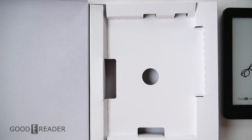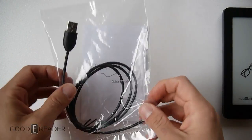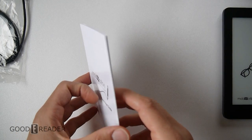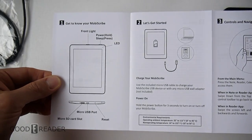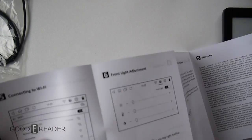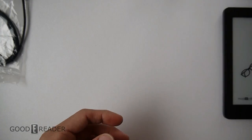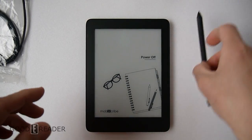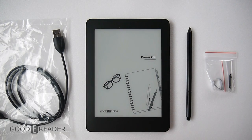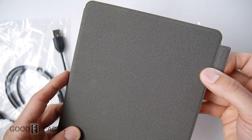Everything else is in the bottom of the box. You get replaceable tips — they give you three — and the remover tool, though you can just use a pair of scissors. There's also a USB cable, factory sealed, and it is running micro USB, not USB-C. You do have a quick start guide — you can pause the video on any of the panels if you lose yours. And right there in the guide — the eraser. So you do have an eraser function confirmed. It is single language only; the reverse is not Chinese or anything like that.